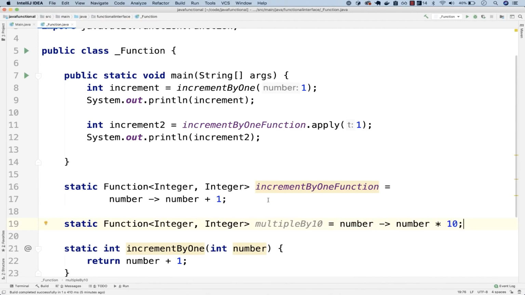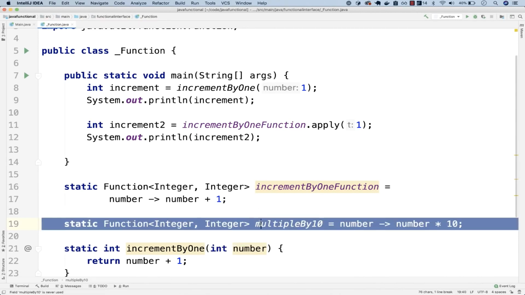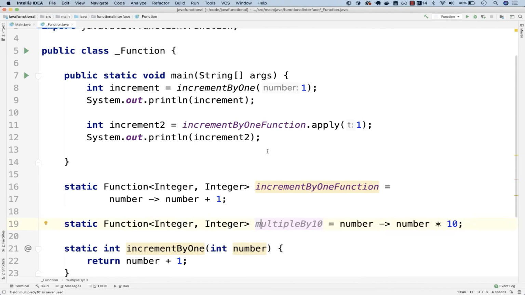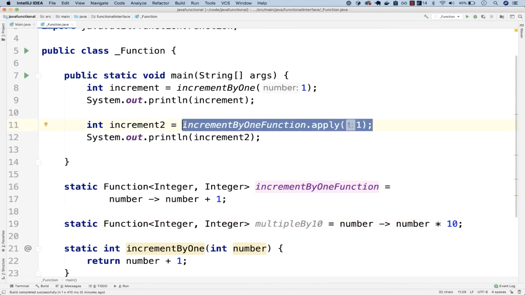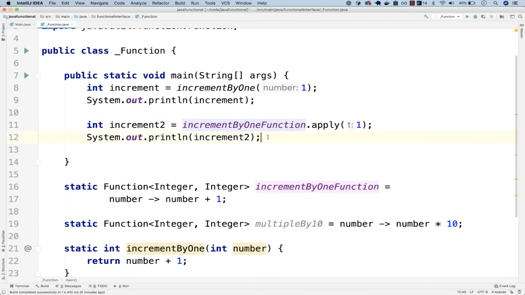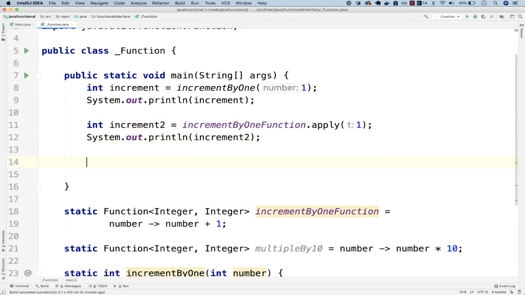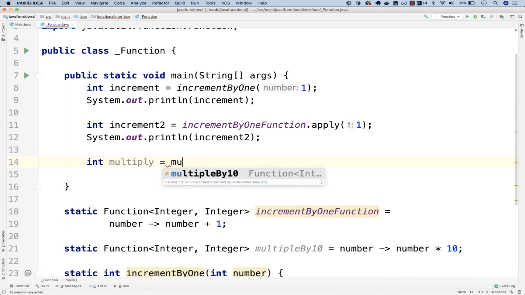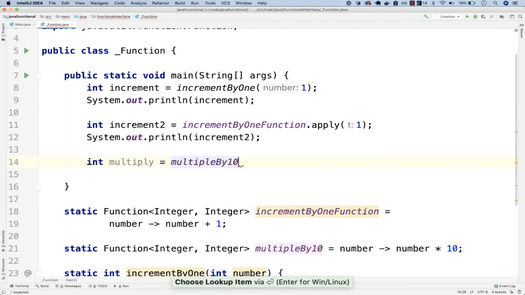So we have this function right here, and what we want to do is after incrementing by 1 right here, we want to apply that other function immediately. So you could do something like this. So you could say int multiply equals multiply by 10. Let me actually rename this to function just like that.